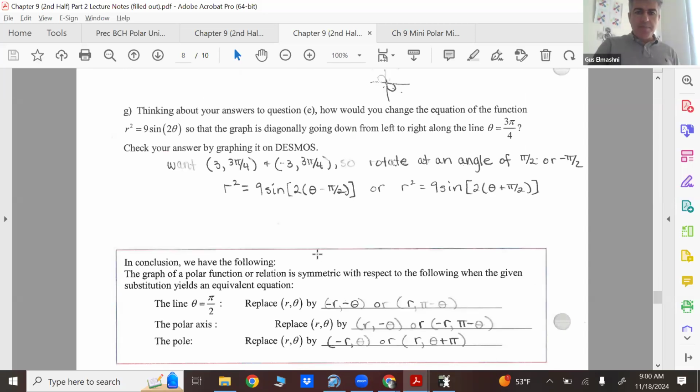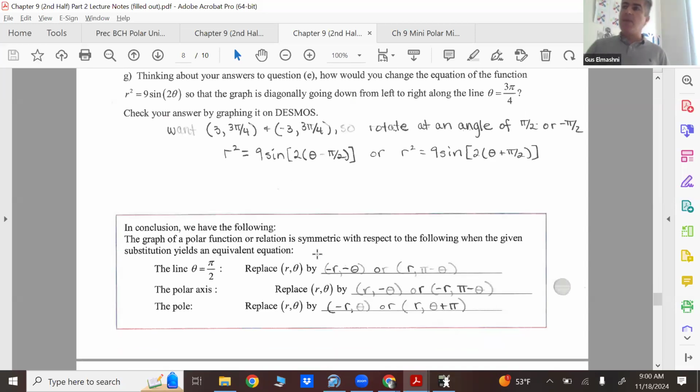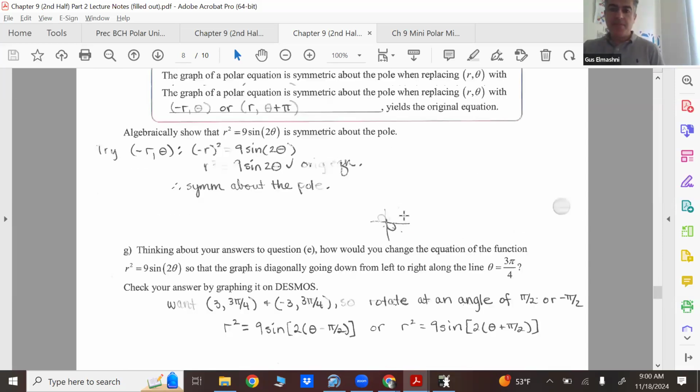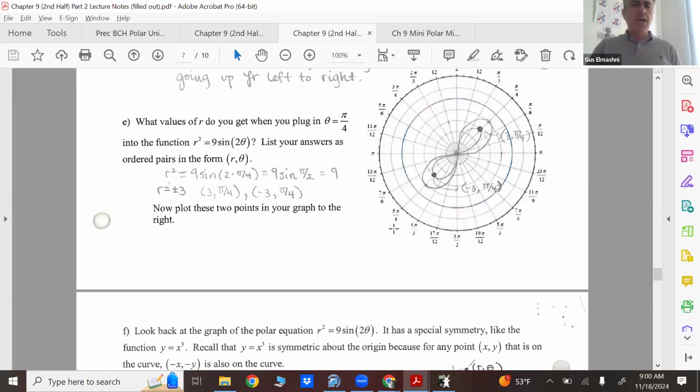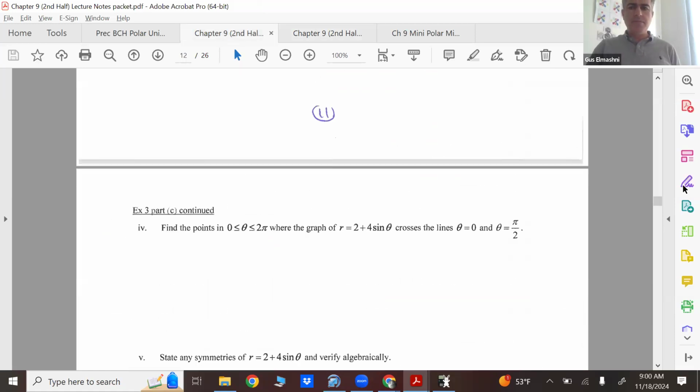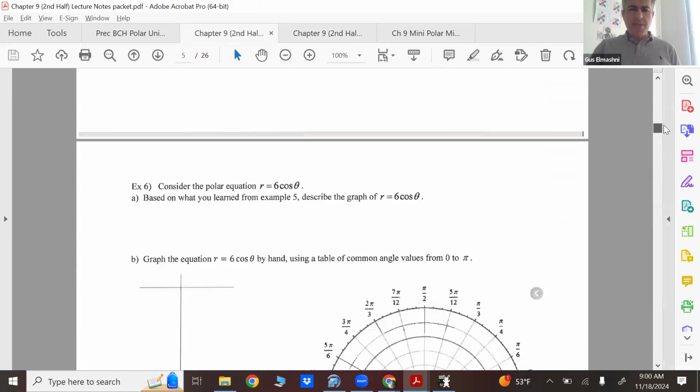Yeah, so what we'd have to do is add pi over 2. We have to do a 90 degree rotation. Why am I doing a 90 degree rotation? Because right now, this dot here is at 3 comma pi over 4. Now I want it at 3 comma 3 pi over 4. How far is 3 pi over 4 away from pi over 4? Pi over 2. Or you can rotate the other way as well, clockwise or counterclockwise, fully up to you. But when you do that rotation, we're going to see that happening. And we talked about rotations, I think, at the beginning of these notes.